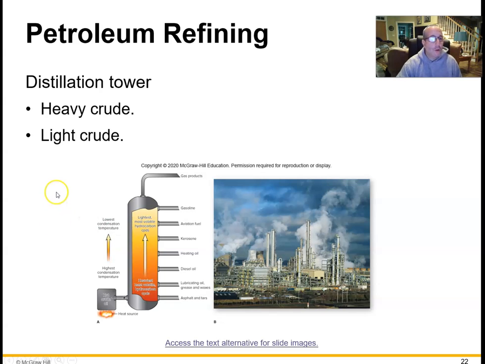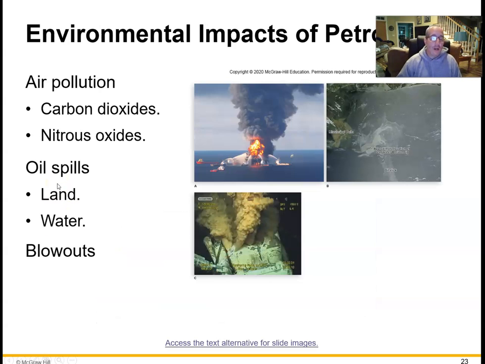Again, I mentioned heavy crude and light crude. Light crude is beneficial for us as far as refining. We're starting to have to use heavy crude more and more because there's less and less of the light crude, and that's driving up prices as well, because if we have to use the heavier stuff, it costs more money to refine it. So you're seeing, as we make this discussion through this chapter, there's a lot of complex reasons why gas prices are what they are. It's not just some politician deciding to make some decision and it's all going to change everything. It's not that simple.